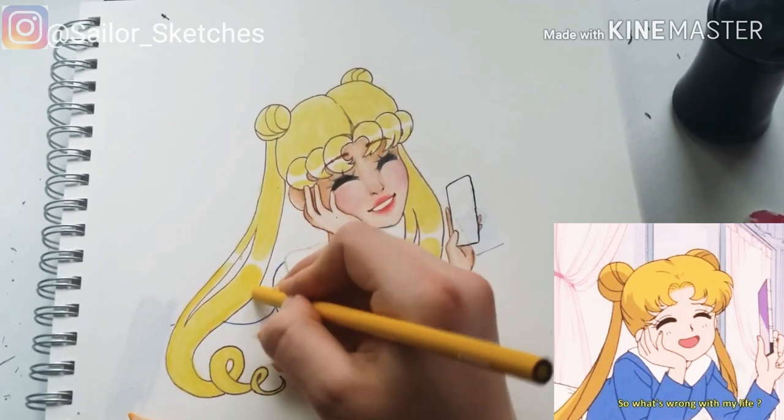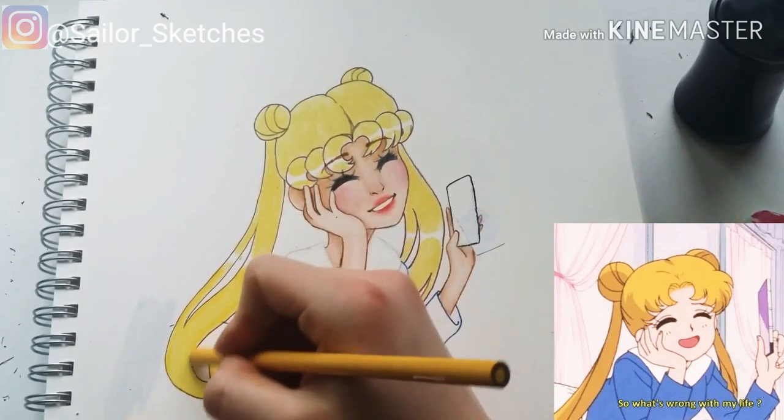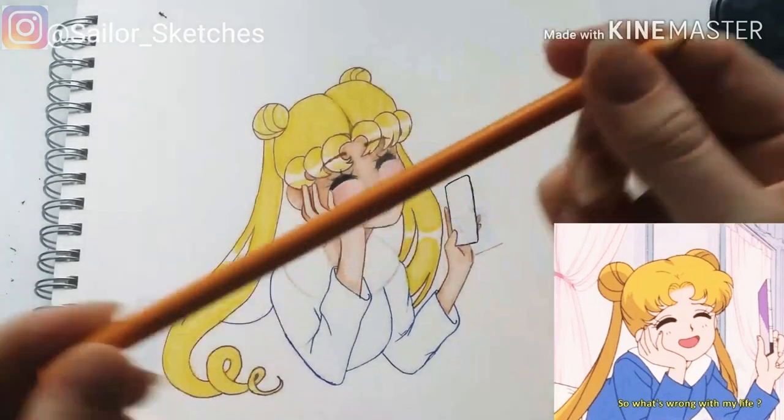It just makes it look a little better, and I like the way it looks. It just looks a little nicer to me. I do not know why. Okay, now that I've done that, going in with my first shading color.